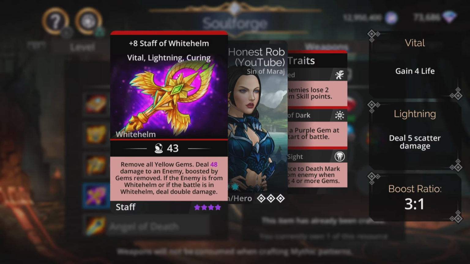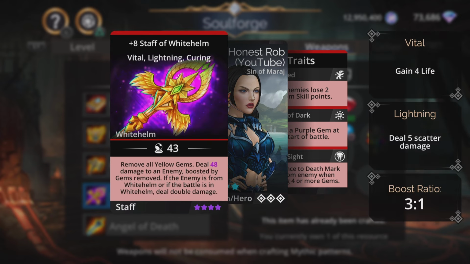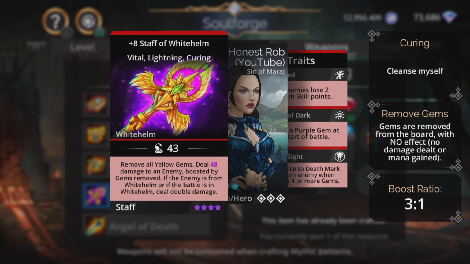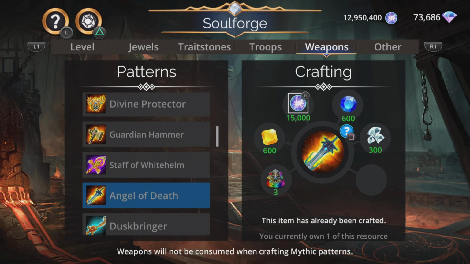Staff of White Helm, kind of the anti-White Helm weapon in a way. Removes all yellow gems, which is the colour they tend to like the most. Then deal magic-based damage to an enemy, boosted by the amount of gems removed. If the enemy is from White Helm, or if the battle is in White Helm, deal double damage. So very good in those instances.